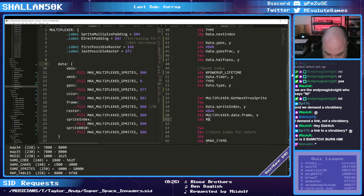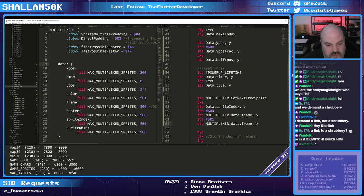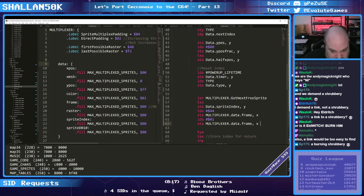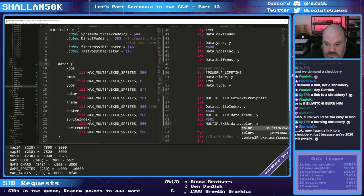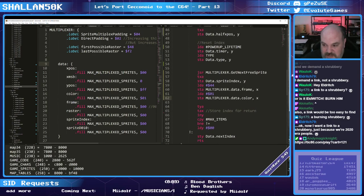Let's set the color to white. Now, you might think we wouldn't need to do this all the time, but some of the sprites are going to flash between red and white. So it's a good idea to make sure that we reset the color to white when we spawn it. This is only happening on an add power up, so it's not like it's happening every frame.